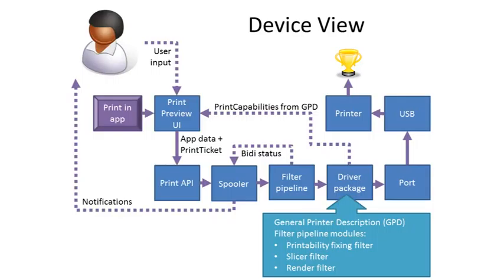The print driver is responsible for, again, fixing the model, slicing it, and rendering it into a device language before sending it to the appropriate port. This is based on whether it's a V3 or V4 print driver, but once it goes to the port, it will be written out to a USB interface and then to the printer. The driver is responsible for rendering the 3MF data passed through the print spooler into the device language.